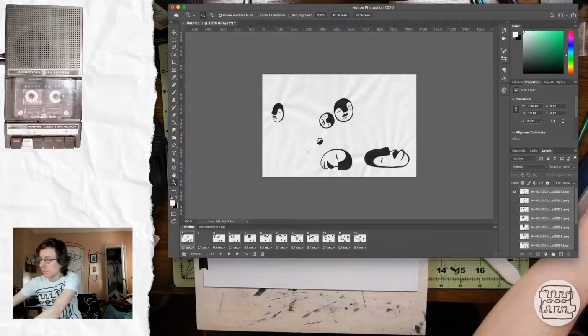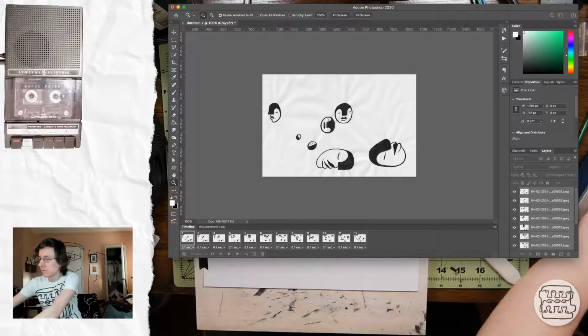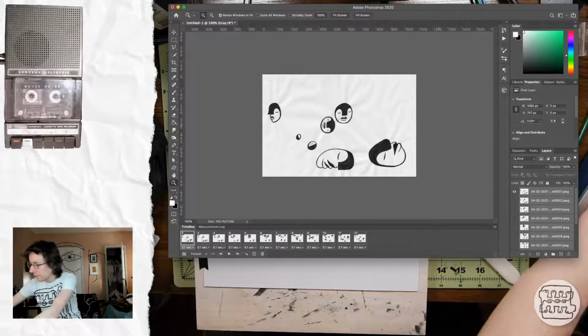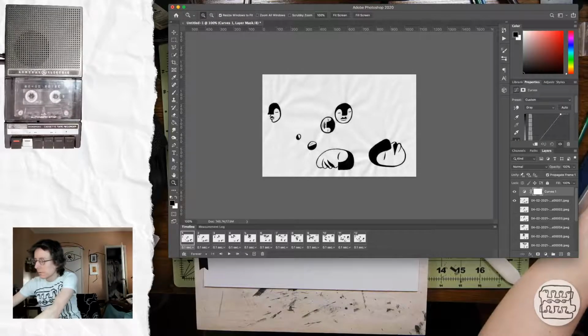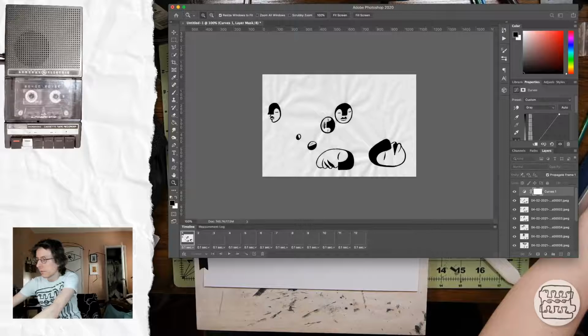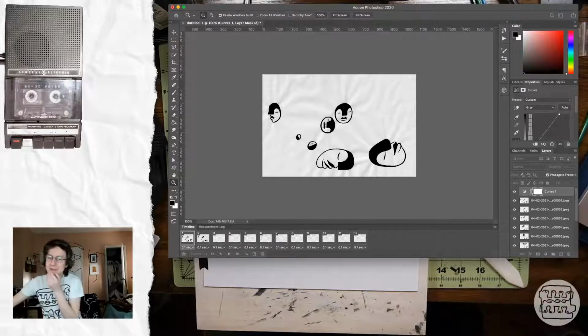Okay, let's save these out. I forgot to increase the contrast. Darken things a bit. So let's actually jump out here and delete that, and just paste that in there.